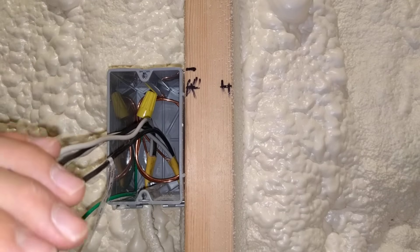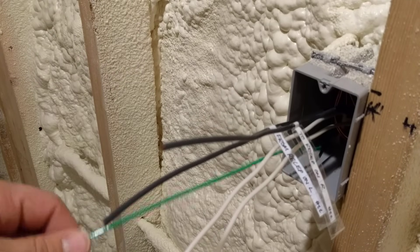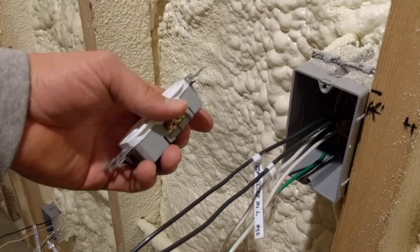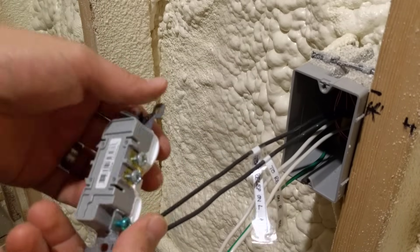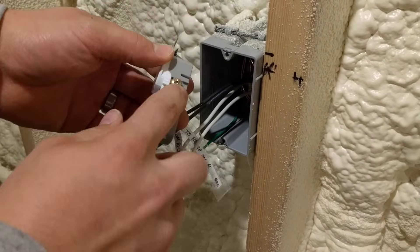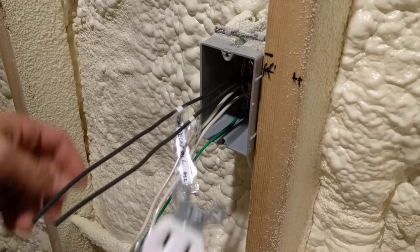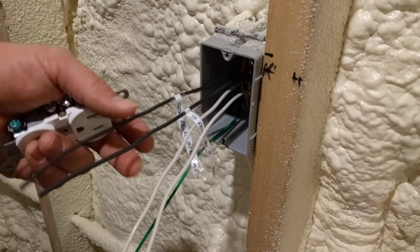Leave your ground wire coming out right here. As you can see we have a pretty clean roll in there — we didn't bend the wire excessively sharp anywhere. Now we're going to move on to the neutrals. A lot of the time people would quit right here for the rough wiring, because many people tend to use the terminals on the sides of the outlet to connect from one outlet to the next. There are two spots on each side, so why do anything different? The reason is that using wire nuts is a lot more solid and secure than those side terminals, and then you use a pigtail coming out to the outlet.